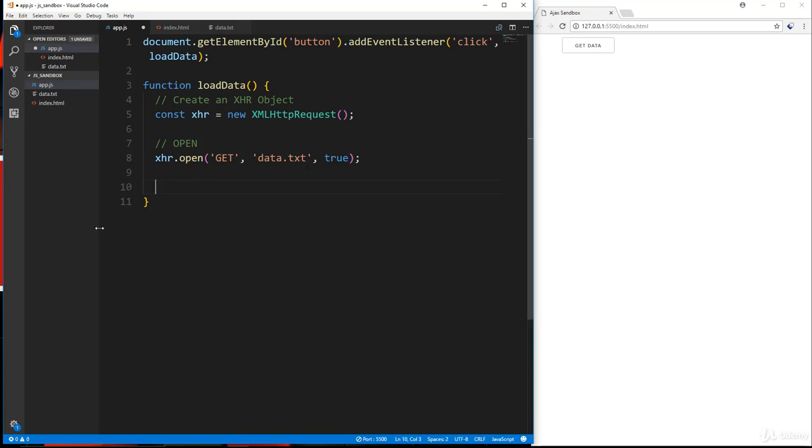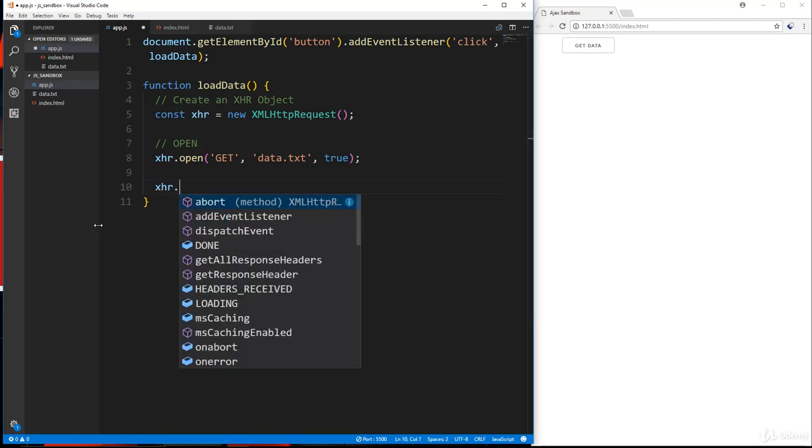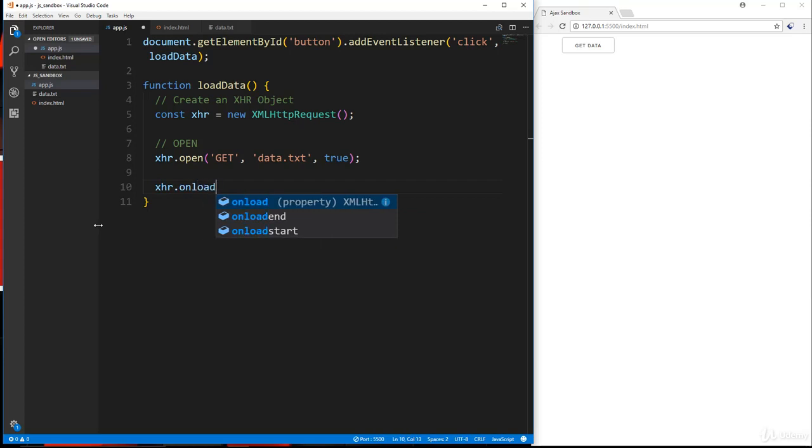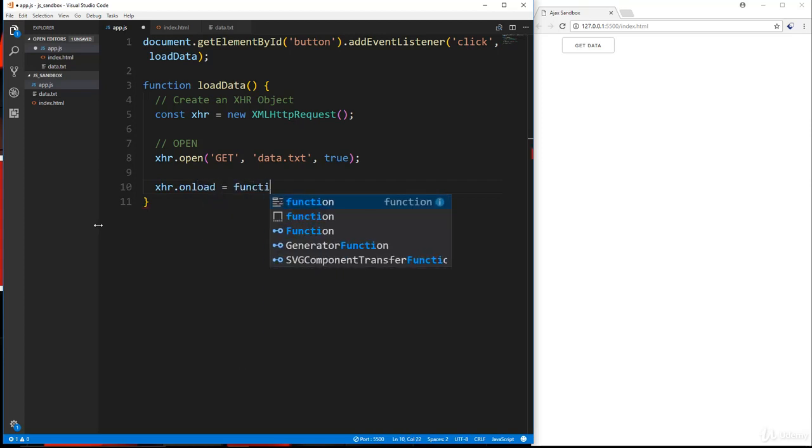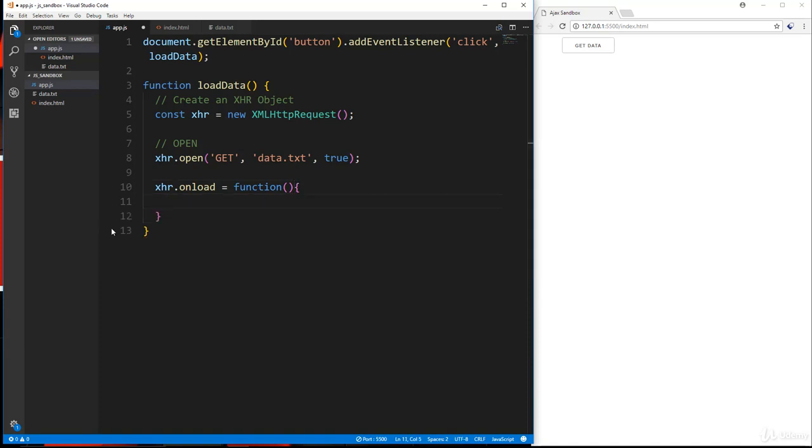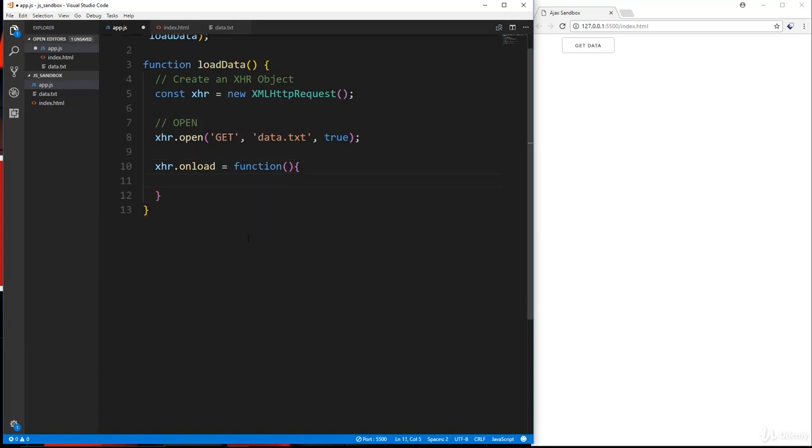Now what we want to do is call xhr.onload, and we want to actually set that to a function. And then in here, we want to do whatever it is we need to do with the data that we get. Now we want to just do a check first to make sure that the status is equal to 200, because in HTTP the 200 status means everything's okay, everything went well.